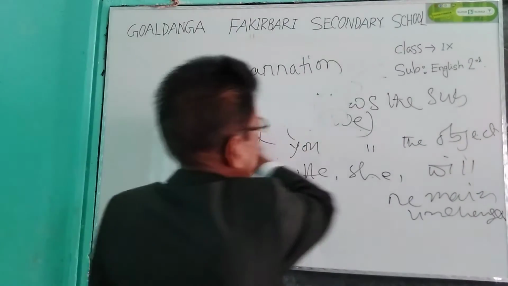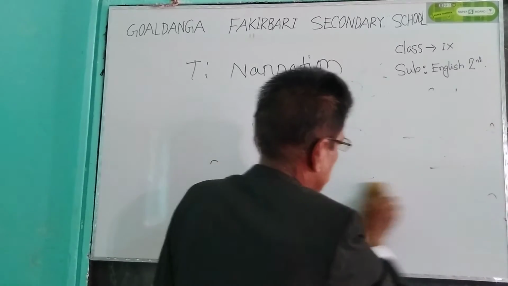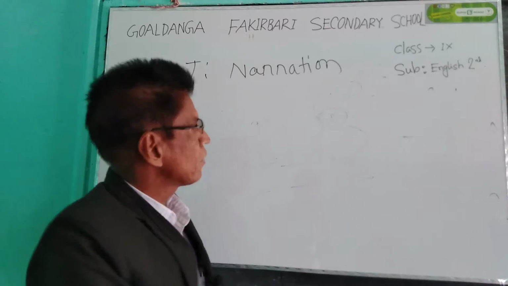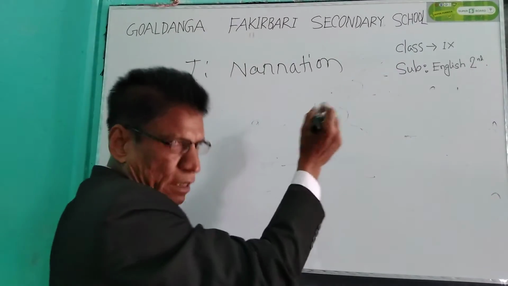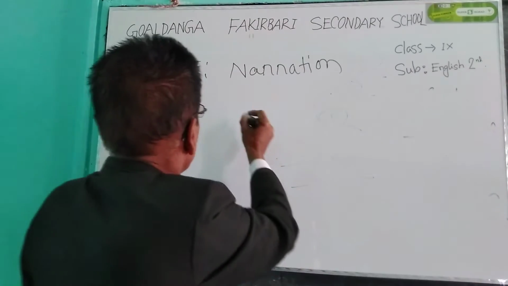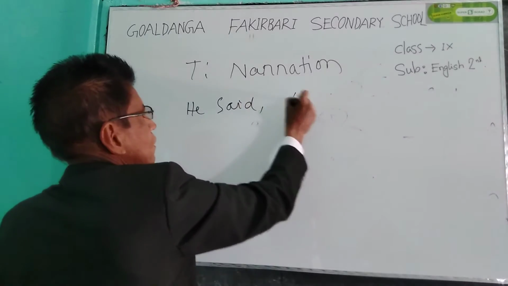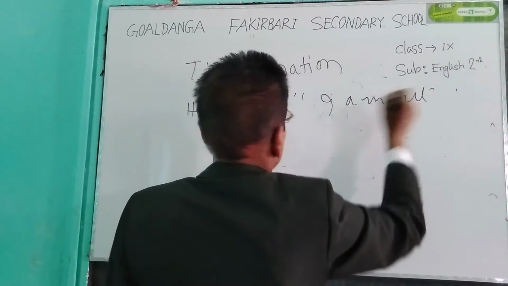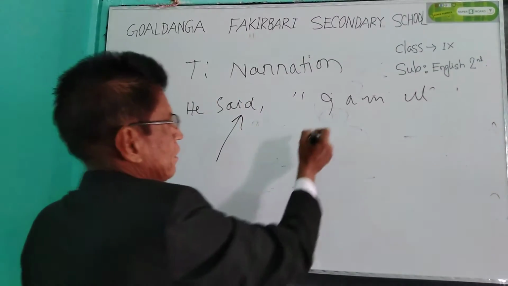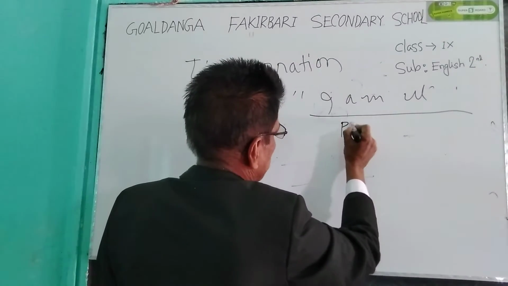So now I want to introduce you to the beginning of narration, from direct to indirect. I want to inform you about the change of tense before doing narration from direct to indirect. Okay, understand my point? Change of tense. Suppose here an example: He said, "I am ill." Here the reporting verb is in the past tense, said, and on the other hand we can see the reported speech. It is present indefinite tense.